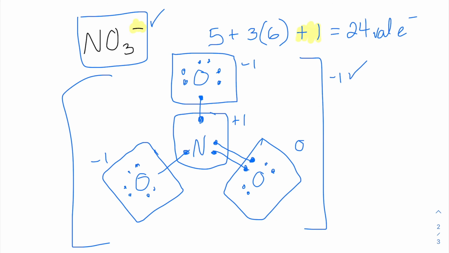So when drawing Lewis dot structures, you want to make sure that the valence number of electrons works out. But if you have a more complex molecule, you can also use formal charge to figure out what that preferred structure is going to look like by figuring out the bonding that will minimize the formal charge. So both things are happening at the same time. We're trying to minimize formal charge and achieve our desired number of valence electrons in drawing out the molecule as a whole.